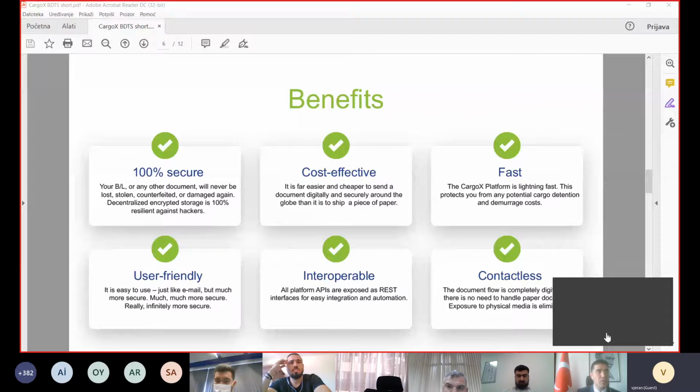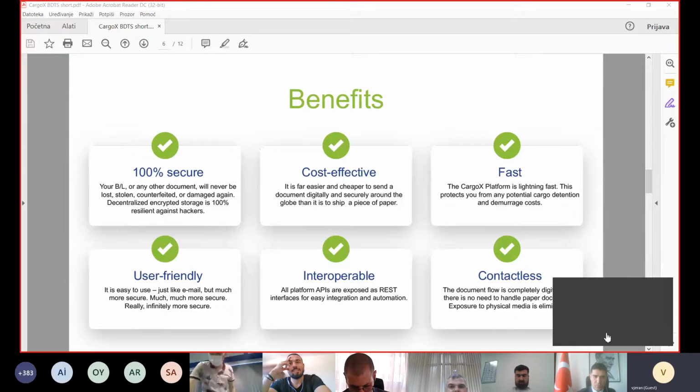Okay, so about benefits, we are providing absolute security. If anyone would like to intercept your transaction, your message to Nafeza, they would need to hack all the internet down at once and intercept your particular transaction. This is not possible at this very moment, and we are claiming that we are providing you with absolute security. It costs just a fraction compared with paper documents, and the speed of a transaction is similar to email. It takes a couple of seconds, less than 10 seconds, to send documents from one side of the world to another.